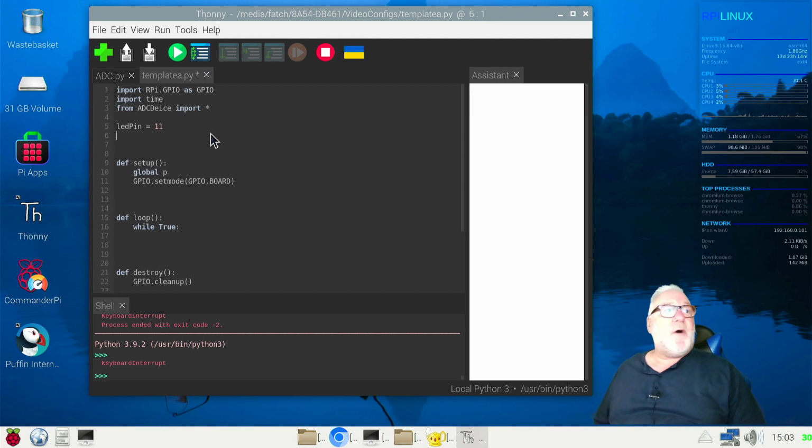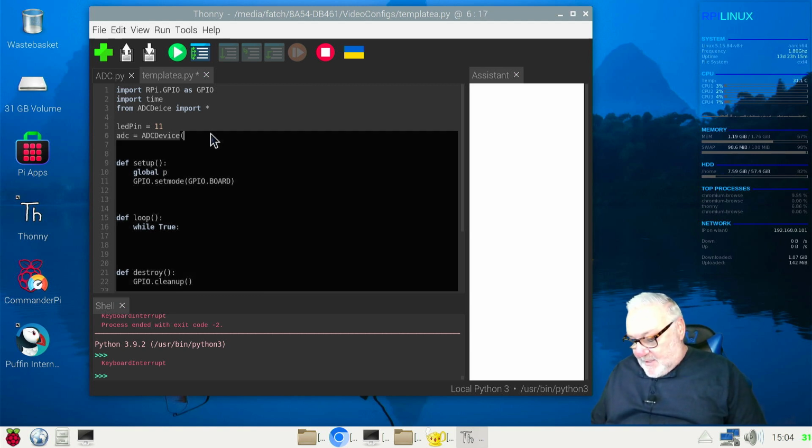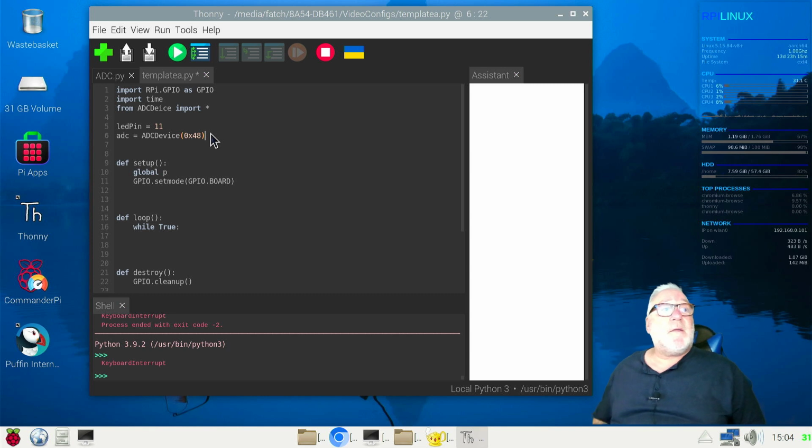And same as before, we need to define the class, remember? So it's ADC equals ADC device, and remember our magic number, 48. That defines our ADC device class object.